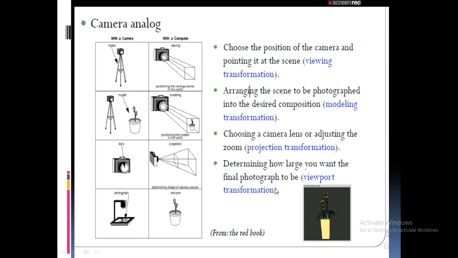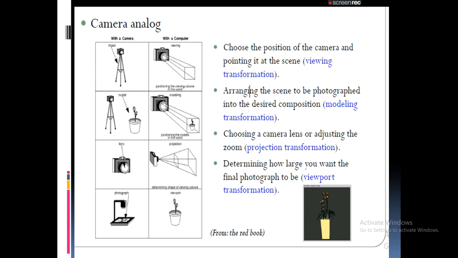The size of the object on the screen of the monitor depends on the size of the viewport. We already discussed this concept in module 2. If the size of the viewport is larger than the size of the clipping window, we get a larger image on the screen compared to the object present in the clipping window.